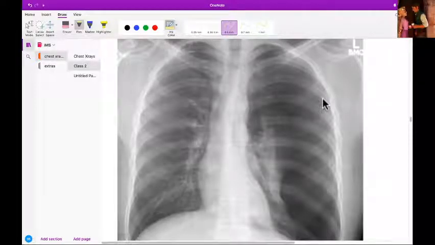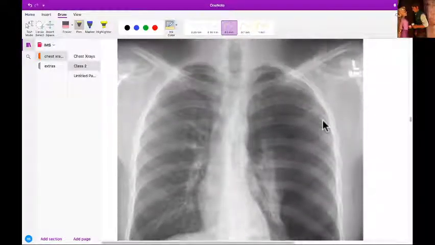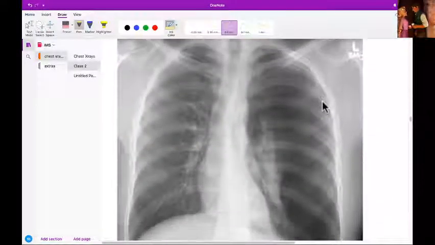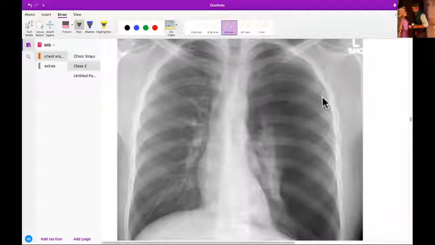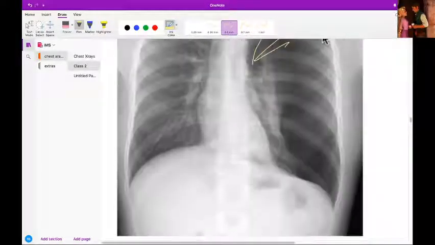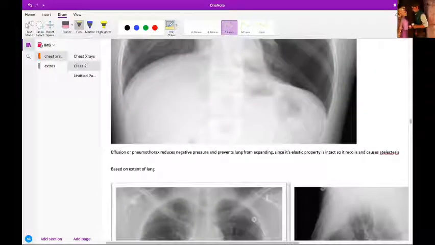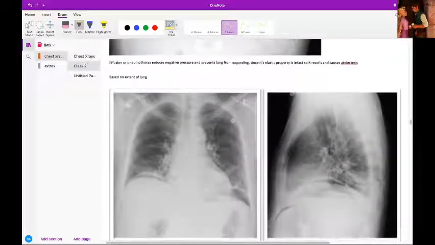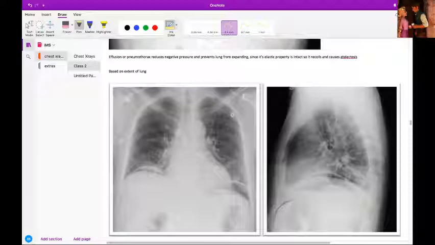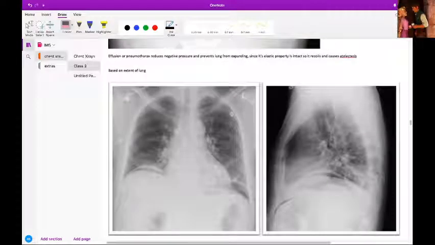Okay. Then what else do you want? Basically, if there is white, that will come in the next. Okay, so we'll go to the next one. Then we classify based on the extent of the lung involvement. There can be involvement of a lobe, or a segment or subsegment. There can be involvement of a lobe of the lung, or atelectasis of the entire lung. Okay, so what do you guys see in this X-ray?